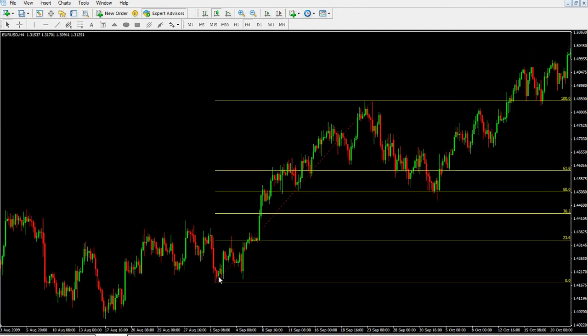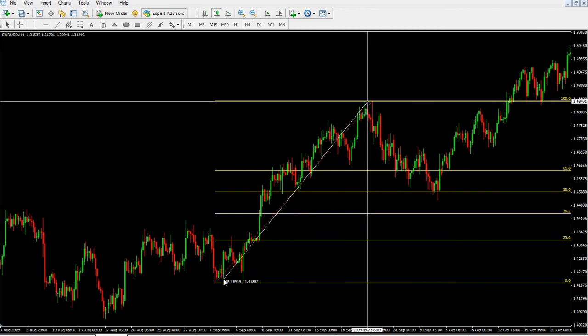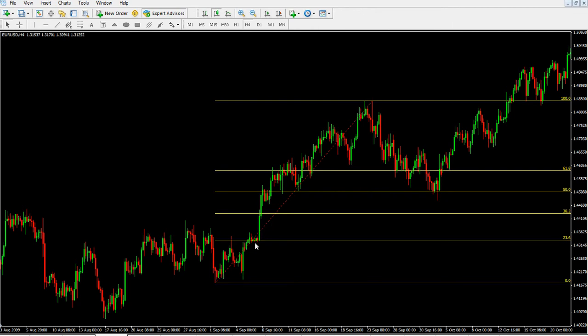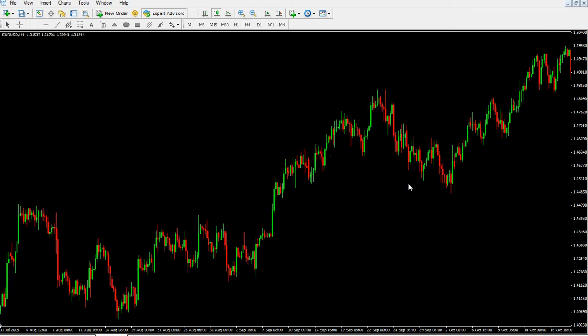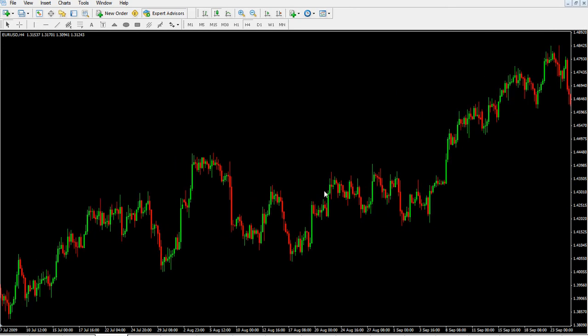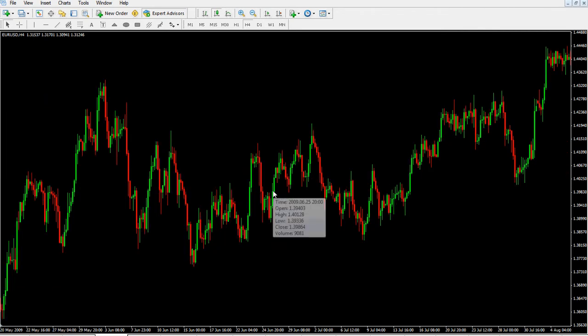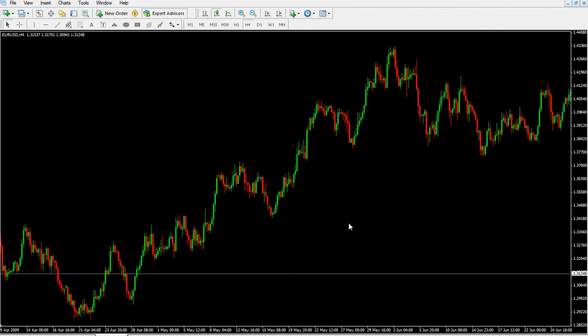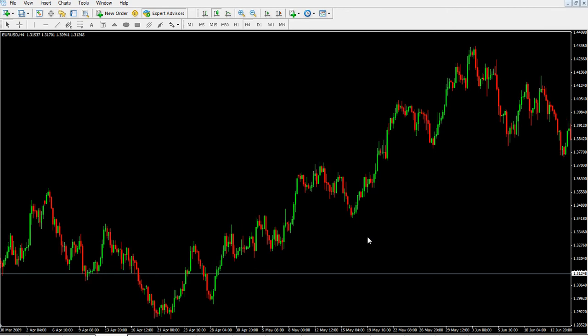So I've taken, for example, this wave, part of the growing wave right here, and we see the retracement of this wave was about 50% of length. So we see at some particular levels the price stopped, and it is very often seen that at some points the price chart just stops at some particular level. Fibonacci has studied those levels, and it is very useful to study to see how the market works.